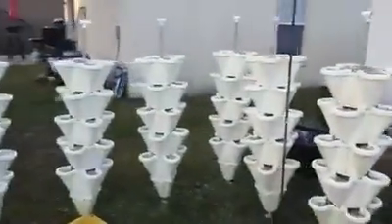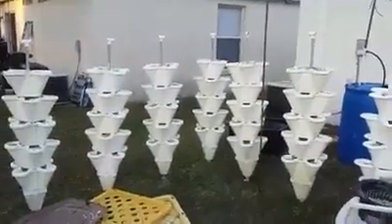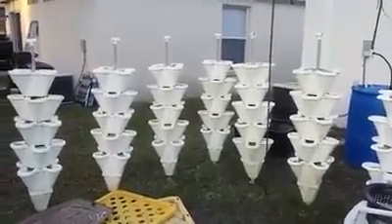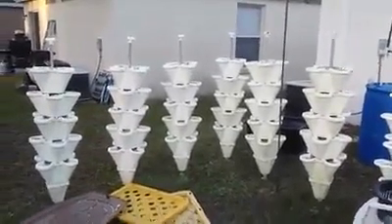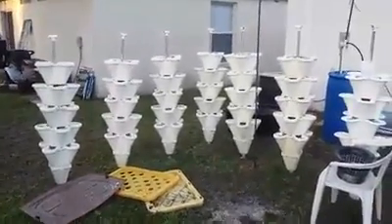Sorry about the condition and everything, I'm under construction. These are coming along very nicely — I shall have these up and running this week. I'm a little late in the season on some things, so I'm going to pick up some seedlings from a local hydroponics location that I'll probably introduce you to here in the Tampa Bay area in a couple of weeks. And of course everything gets used here at Hot and Humid Hydroponics in my small backyard.